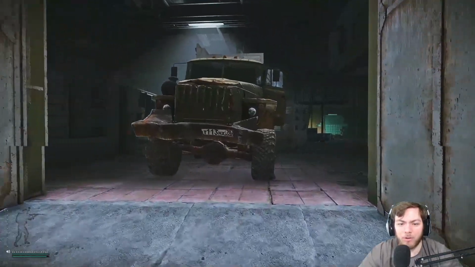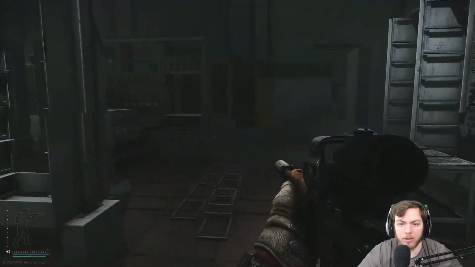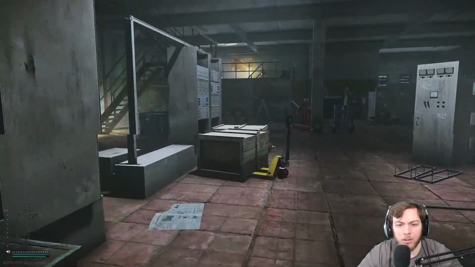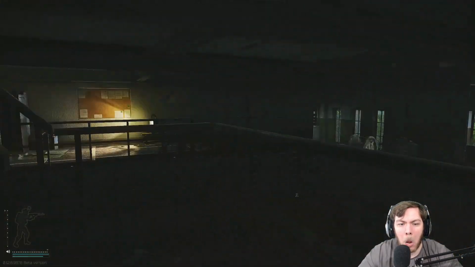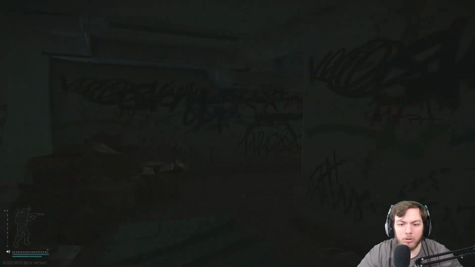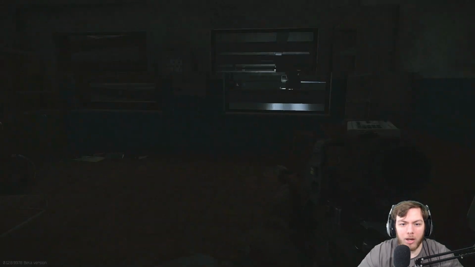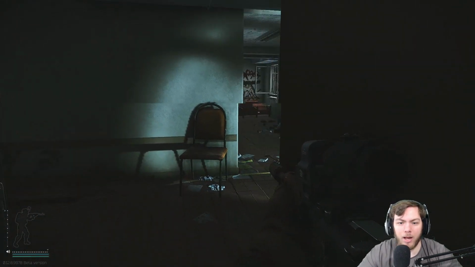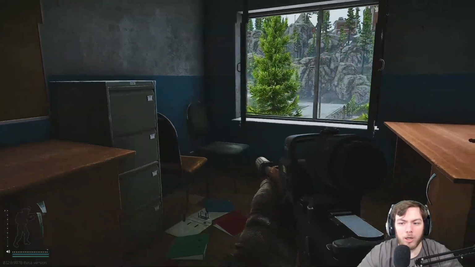All right, guys. So one of the first places you want to search for clean wipes, things along that nature, is in the big server room on Reserve. The second place you want to check is right upstairs in the big server room. There's a few rooms right here. These rooms will have cleaning supplies on these shelves, as well as in this room. And you can check these.